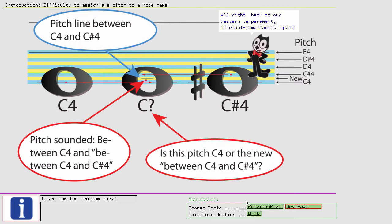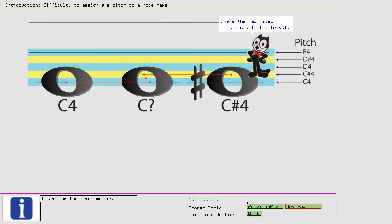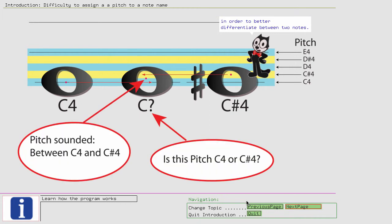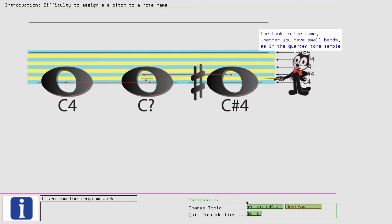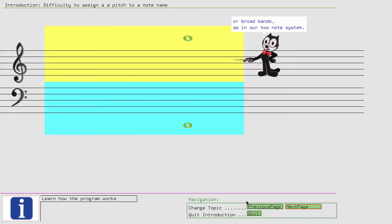Alright, back to our Western temperament, or equal temperament system, where the half step is the smallest interval. What does the above experiment tell us? Well, it gives us hints about what we have to learn to improve absolute pitch. The main instruction is to sharpen our listening skills in order to better differentiate between two notes. When you have to assign a note name to a pitch, the task is the same, whether you have small bands, as in the quarter tone sample, or broad bands, as in our two-note system.